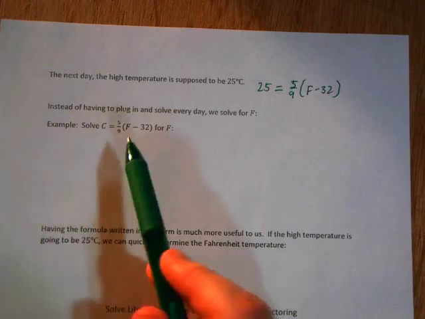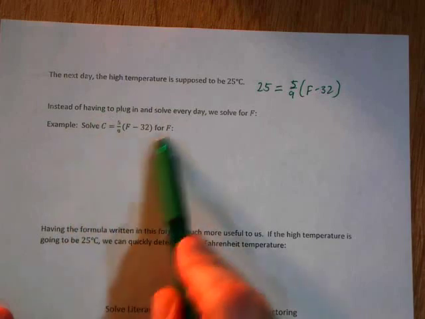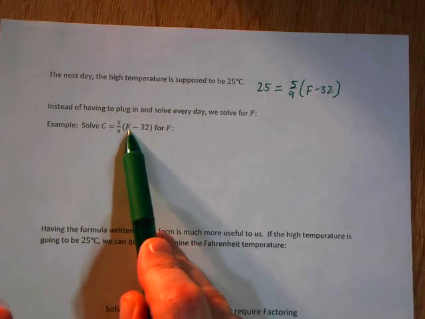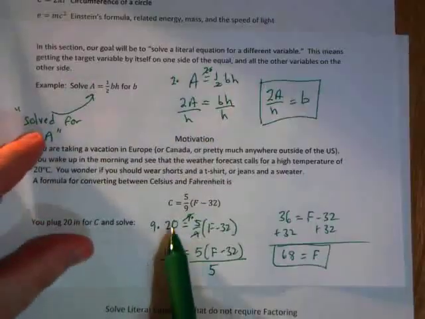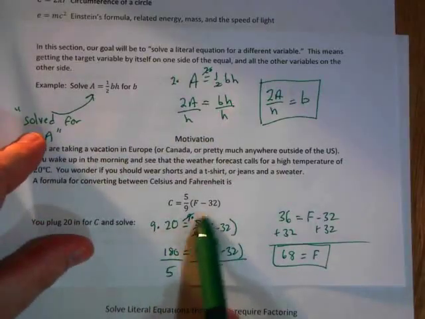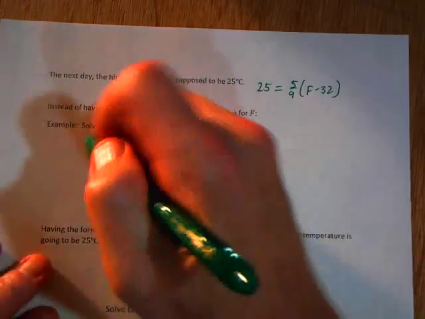What would be better would be to take this original formula and go ahead and rearrange it so that the f is already all by itself at the beginning, and then all you have to do every time is plug in the number. So remember what we did to get this f all by itself. The first thing we did is we said, hey, we got a fraction. Let's multiply by the 9 and clear the fraction. I would do the same thing here.